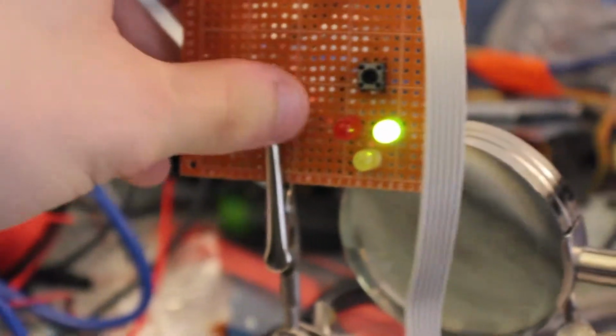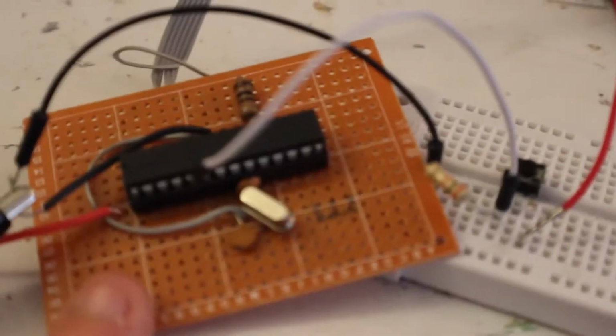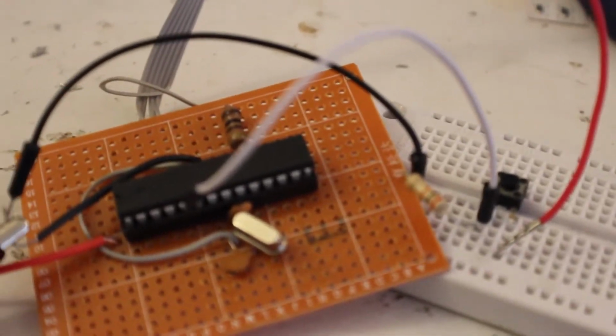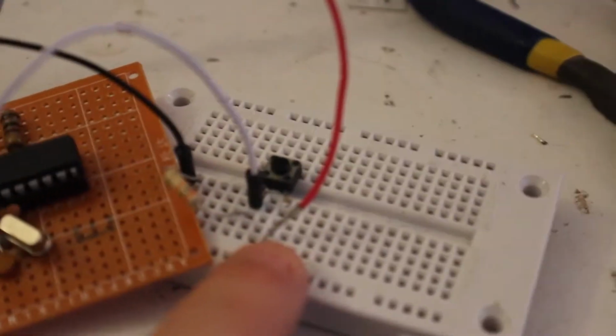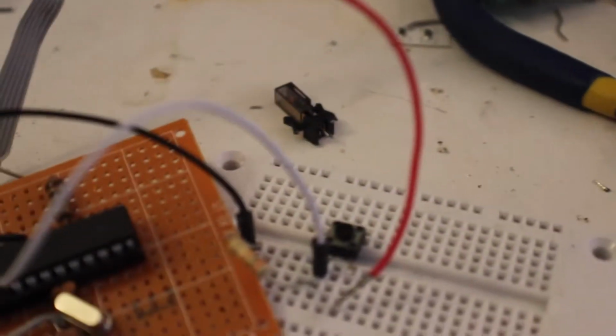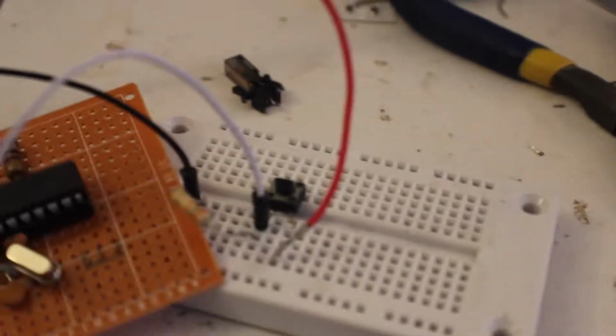That way, I don't know yet where this would be mounted. Probably towards the front of the printer, which would be cool. And this would either be towards the back of the printer or inside, next to the bed. And then this switch, just like before, is going to be mounted so it hits the bed as it comes all the way down. So that's it for now. This is going to be part 2.